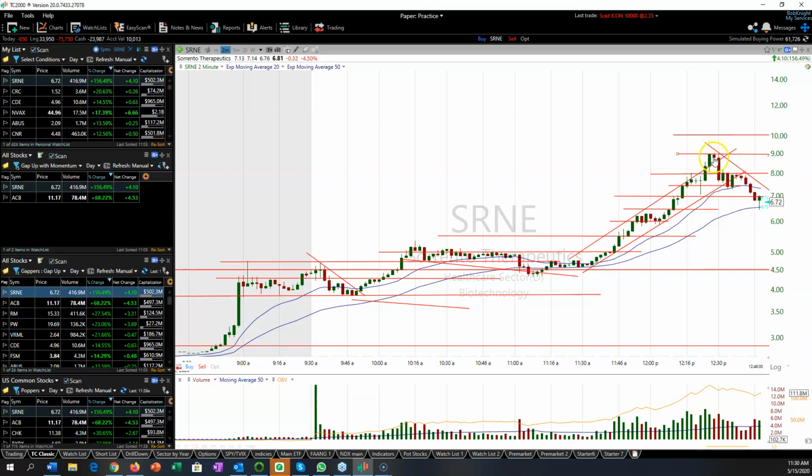Tags 9, and then we get this double top red candle. Next one's red. It's coming off. Sure enough, it trades through 8, trades back up, tried to get through it a few times, gave you lots of opportunity to get out of the stock in the 8 range if you didn't, because it came off so hard, and now it's just in this downtrending channel.